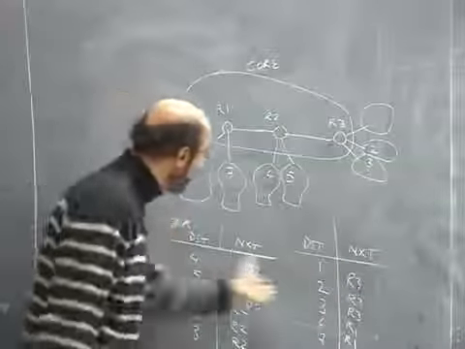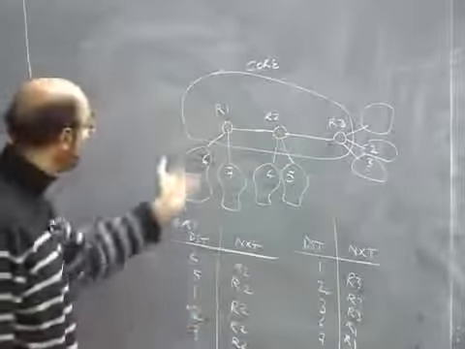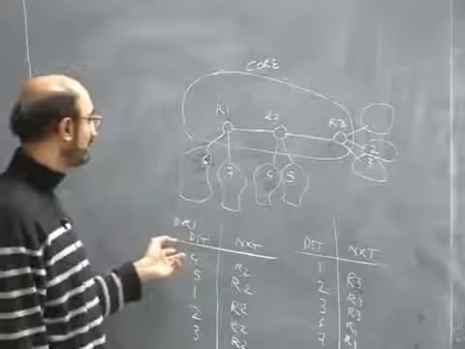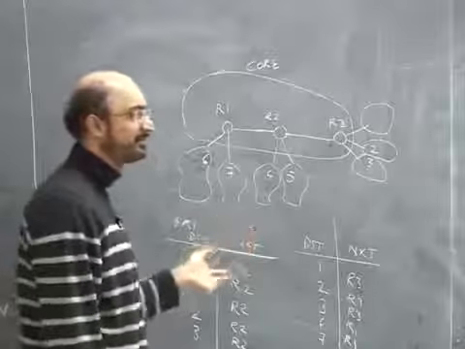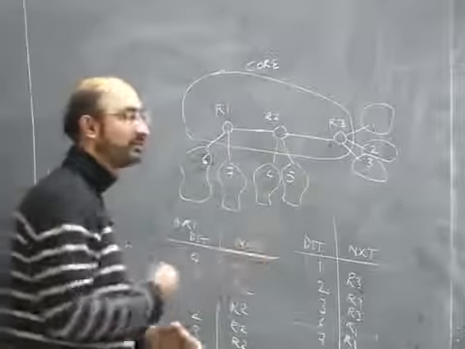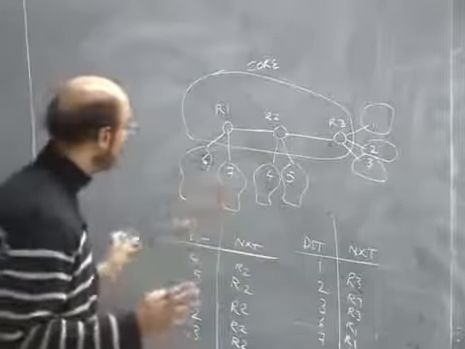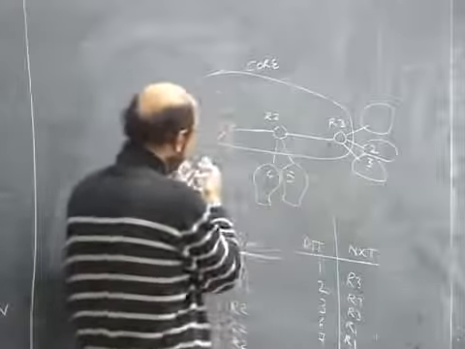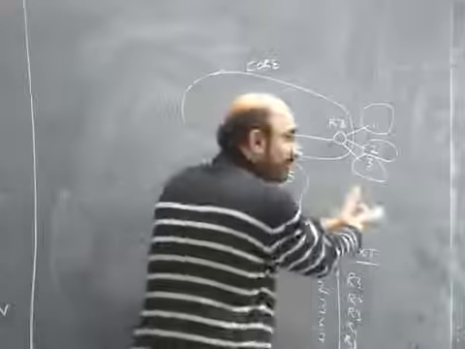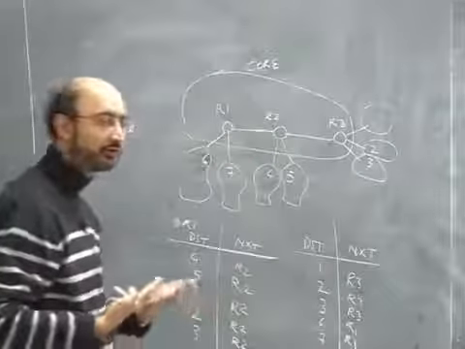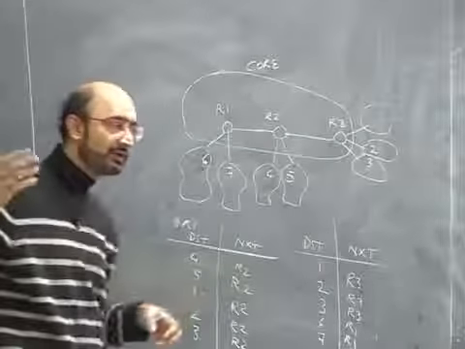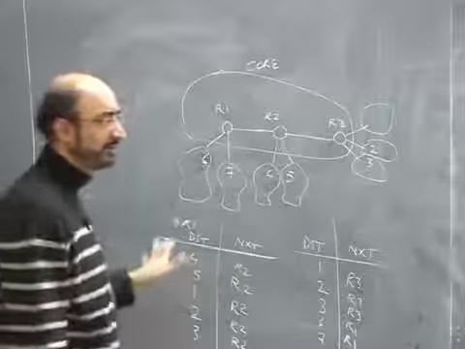So we have to somehow figure out how to write these tables. I'm showing you a toy example. You can write it by inspection, just look at it and say this is what it is. But how do you do it? That's the basis of a routing protocol, which we'll cover 2 lectures from now. So this picture shows us that every router, or every network, can get to every other network, even if the core is not fully connected, by using routing tables like this. How do we get these routing tables? We'll get to that.